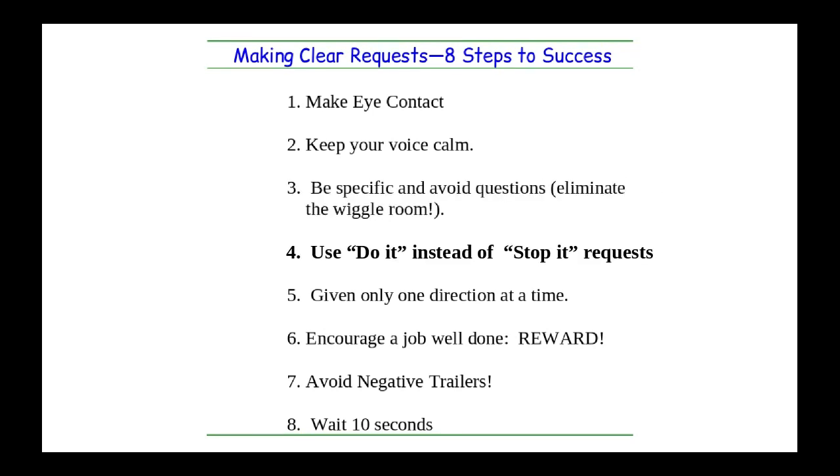Number 4, use do it instead of stop it. As my old Uncle Al used to say, kids are like boats. They're not so easy to stop, but they are very easy to turn. And so what we want to do is we want to tell a kid what to do instead of what not to do. We don't want our children having to stop and figure out the opposite of what we said. We just want to tell them to do what we want them to do.